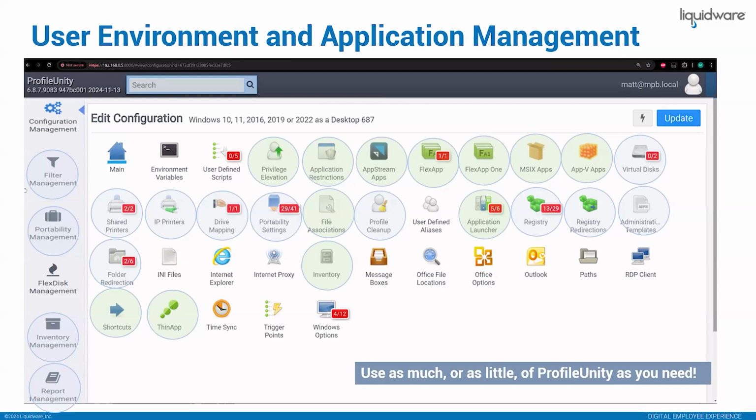Let me run through a few more things on this screen before I move on. Shortcuts help you do things like apply SaaS apps to desktops. Just because you're not putting apps down, you might want shortcuts to Salesforce.com or a variety of different apps on unique desktops. I already touched on a couple of those others, and the things on the left side of the screen help you manage ProfileUnity, build your own filters for context awareness, or change the portability of what you want to make portable outside the profile. And the inventory and reports, very detailed reports. And all this is RBAC, role-based access, so you can break down any of these features for how they're managed.